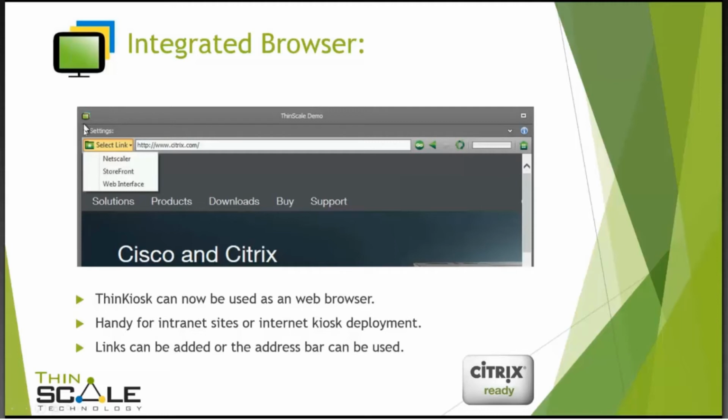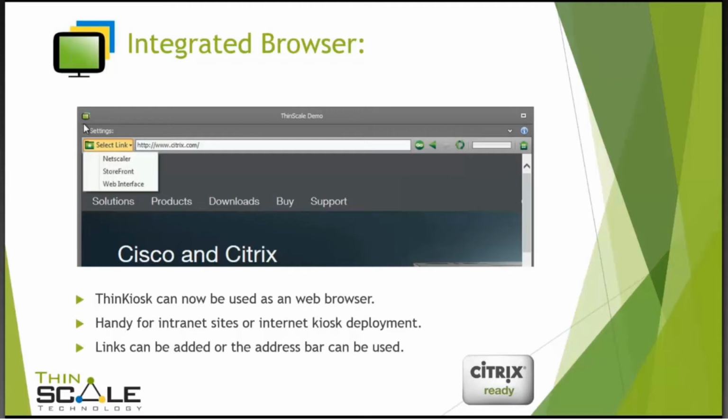So yeah, that's the integrated browser. You can also layer in favorite links over here. So if you have intranet sites aside from a Citrix Access Gateway or anything like that, you can layer them in here and allow the user to choose what resource they want to take. And then you've got your standard Internet Explorer address navigation buttons in the top right, where you've got your home, your refresh, your back, forward, and your go. This is based on Internet Explorer, so any website that works in Internet Explorer should, in theory, also work in ThinKiosk.